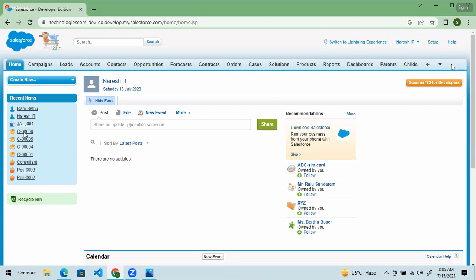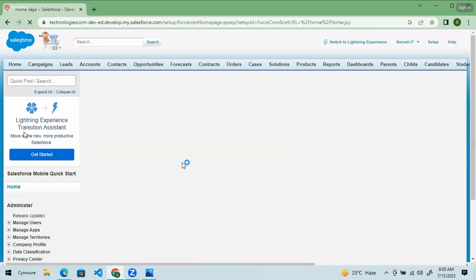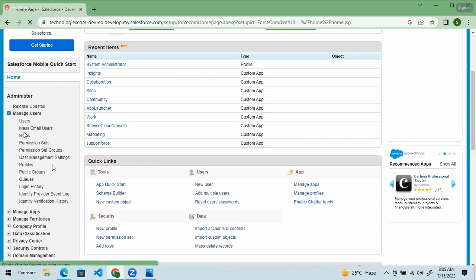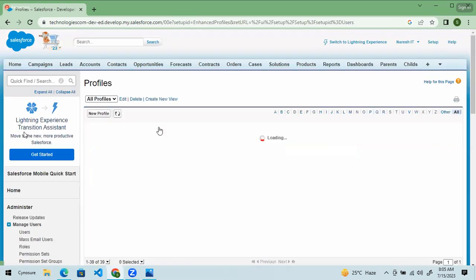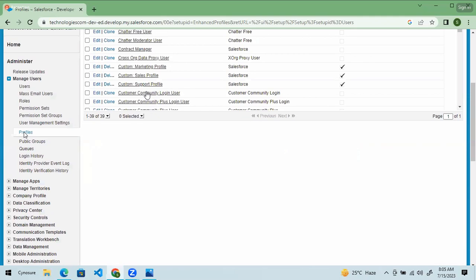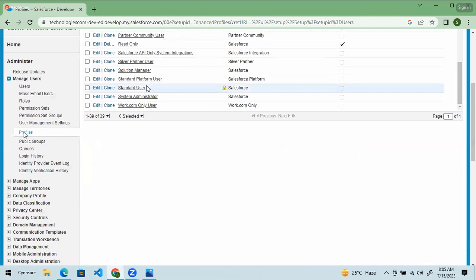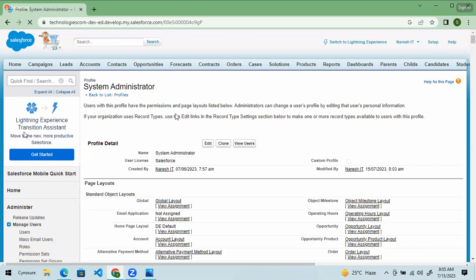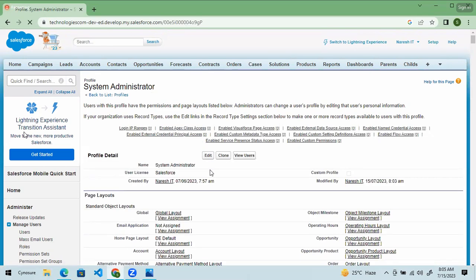Okay. Now let me go to setup again. Let me go to manage users, profiles. In that, go to system administrator. So I made the change to system administrator, right? So let me open the system administrator, click on edit.